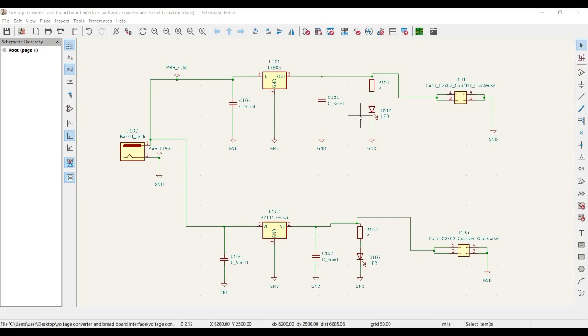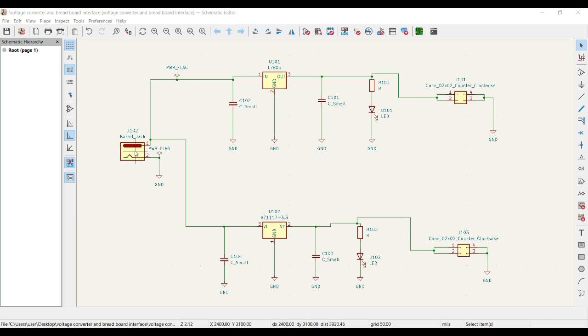So now, dear students, after we have completed our schematic, assigned reference designators, performed the electrical rule check and removed all the errors, the next step is to assign a footprint to each of the components. These footprints help to make the PCB. There are three ways to assign a footprint to any component in the circuit.